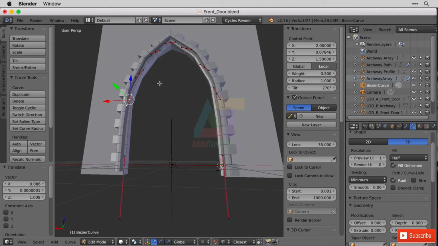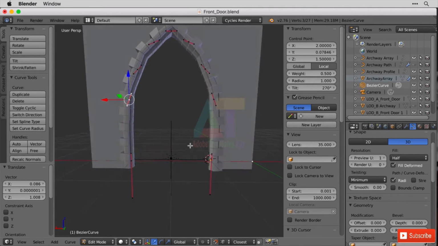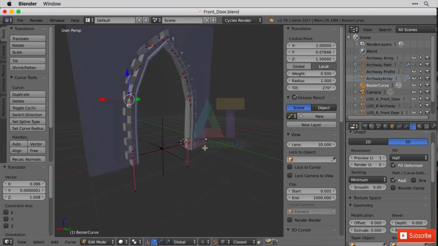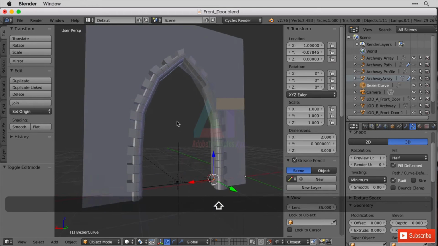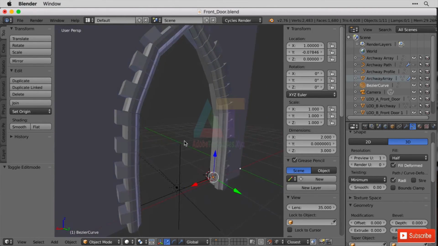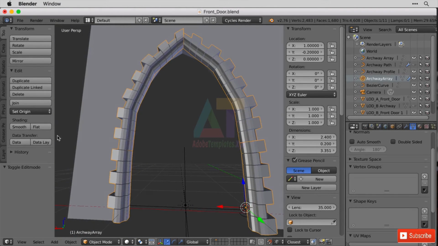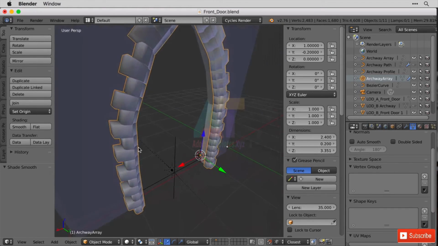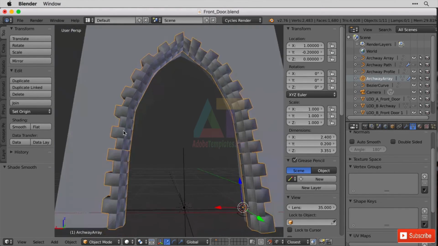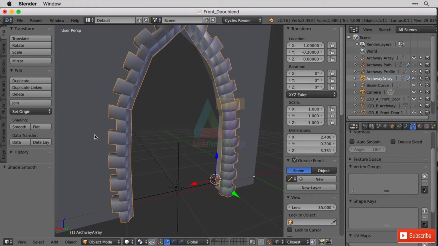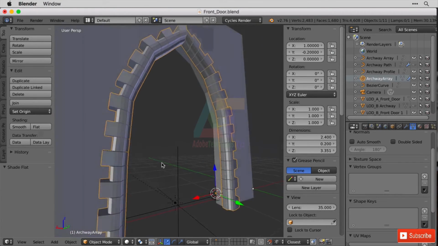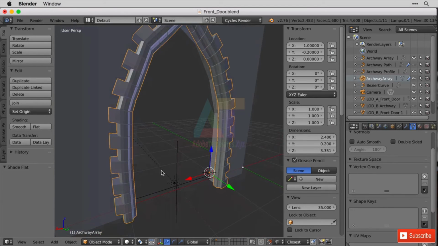Now the great thing is we've got complete control over where these things are placed, and that's turned out actually much better than I thought it was going to turn out. If you hop into object mode there's a really nice level of detail throughout the entire archway. Should probably turn smooth shading on. Not sure I like the smooth shading on here. I think I need to define some of the edges a bit better before I go ahead and do that. I'm going to leave it on flat as it was a nice bit of chiseled rock.